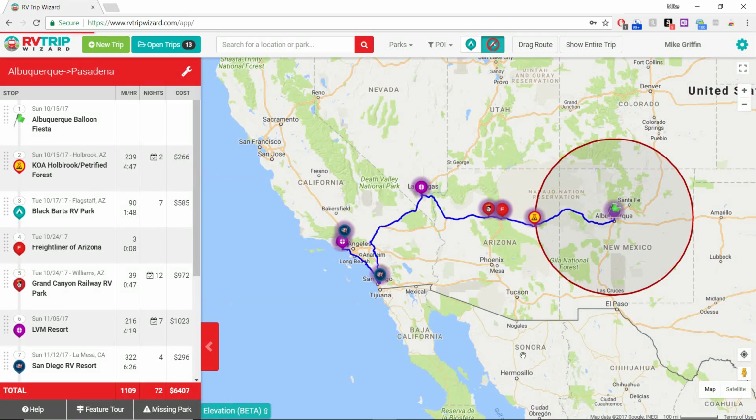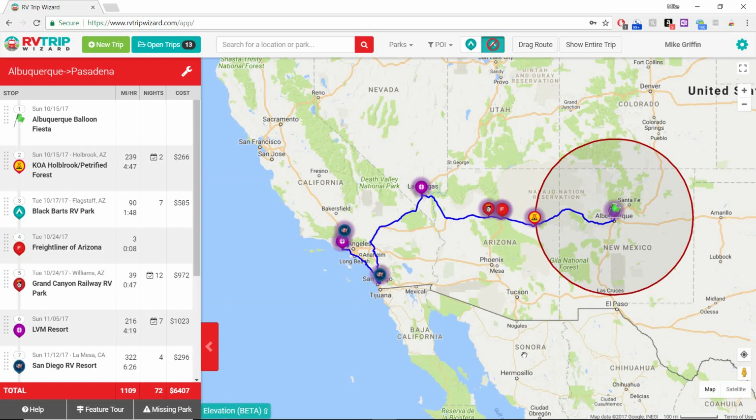Now let's take a look at the map. For the map, you can see that on the right side of the map is Albuquerque, and you can see the route along the way. Now you can see those icons that were on my favorites along the way. For example, you see an icon around Albuquerque, you see a KOA right around where the circle crosses, and then you see an F. That means that it's a campground that's not one of the ones on my favorites. And then you see a Good Sam campground, and it just goes around the circle.